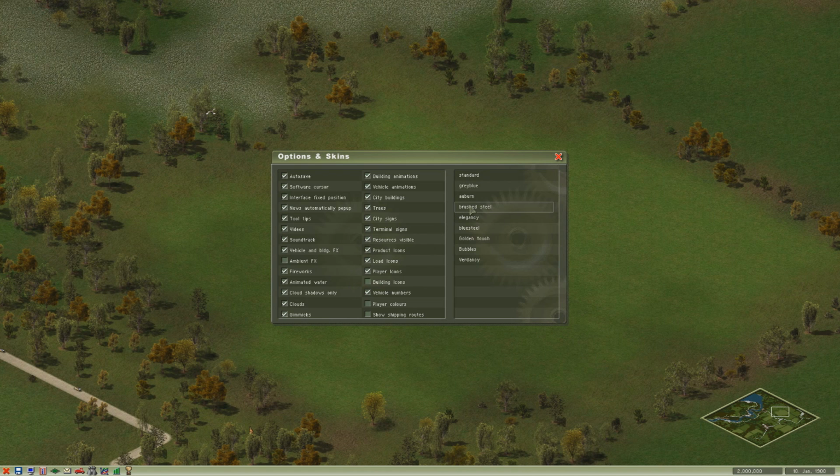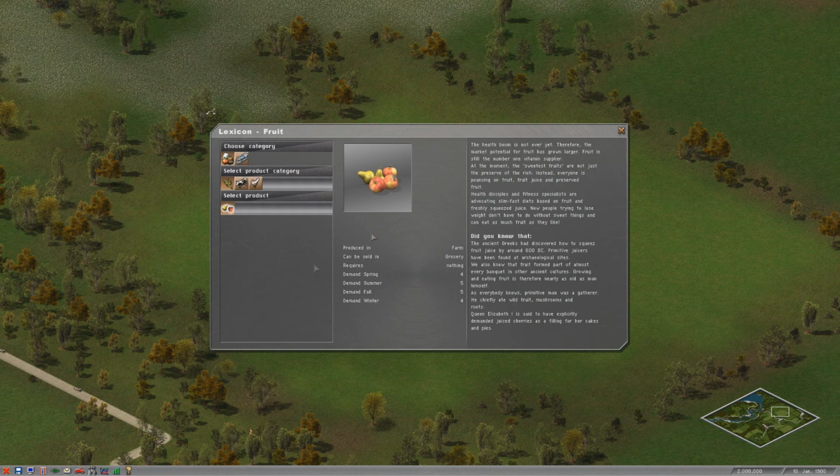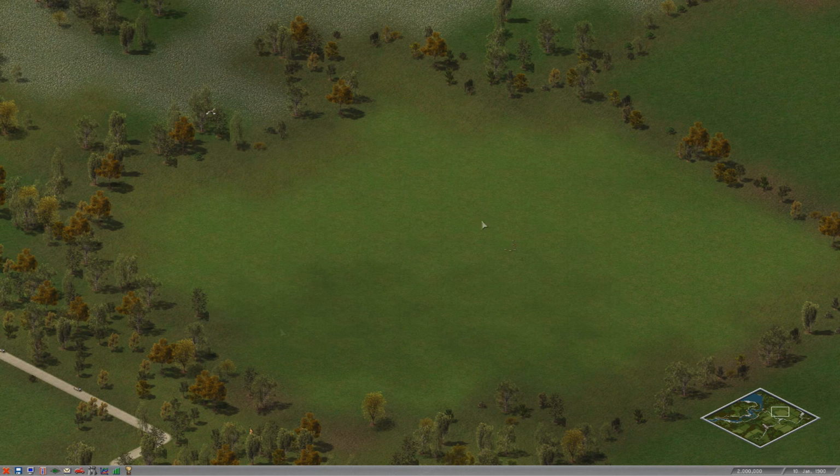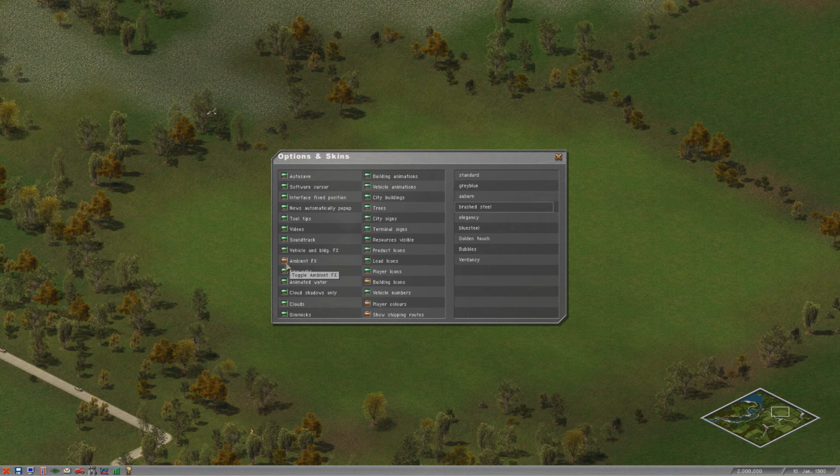This is one of the first games actually that I ever saw that also had skins. So I'm going to change the skin to brushed steel, and you'll notice there are some color changes. Nothing super fancy though. Oh, not quite there yet. So hang on. Did I get all the options? Yeah, let's go back to standard.